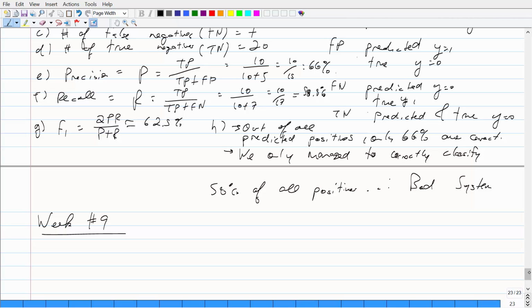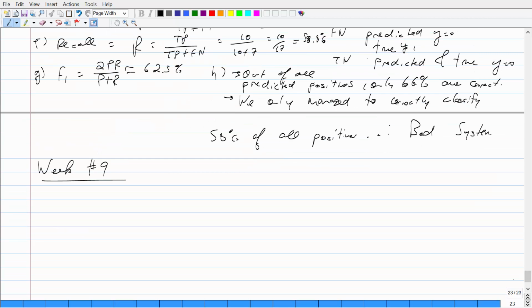Okay, so we have 2 more examples to cover. This one is going to deal with k-means, and the last one will be self-organizing maps to end the review. Okay, so this is week 9. We have the following set of data for k-means, coming from the problem set, week 9. We see here that we have 6 examples with 2 features.